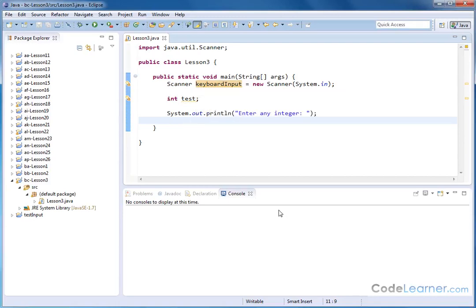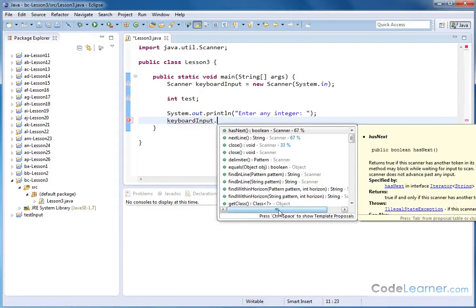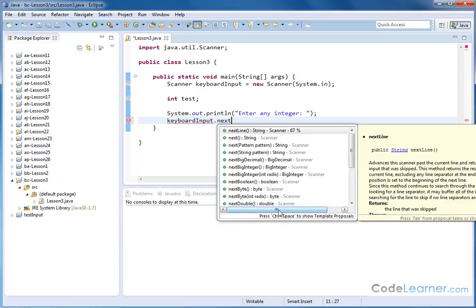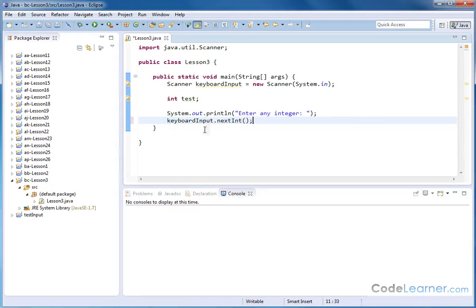So the main method that we're going to use here is keyboard dot, or I should say input. This is the scanner object we've created, dot, and then we will say nextInt, like that. When you type this in, input is the scanner object that we have. The dot says we're using a method from that class. nextInt is one of the methods of the scanner class. So when we've created this object here, then the nextInt method is automatically available to be used.